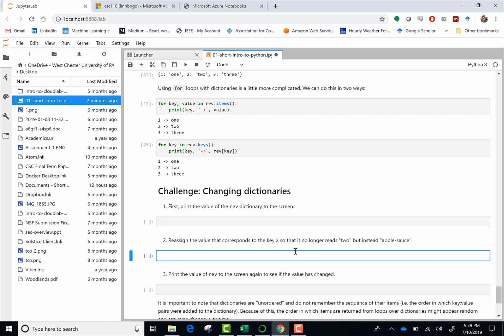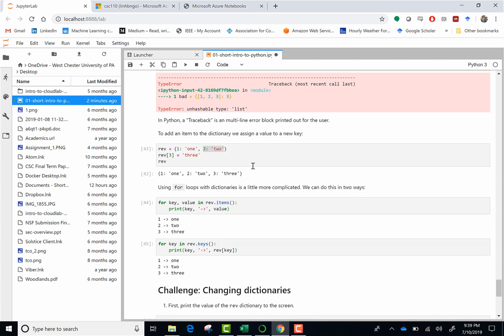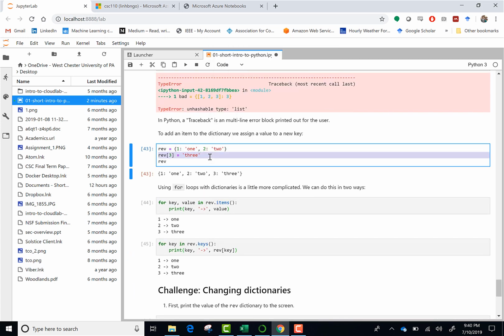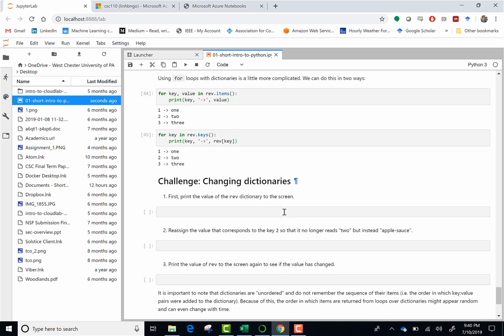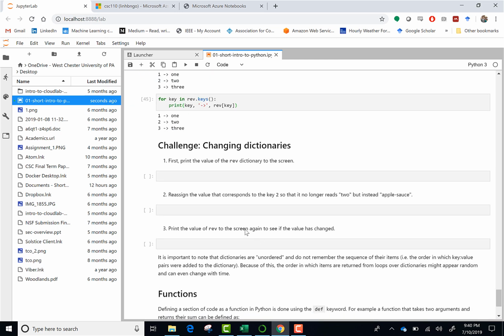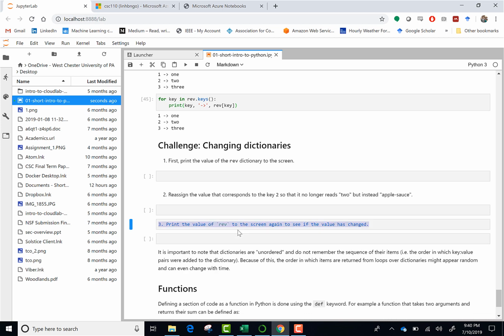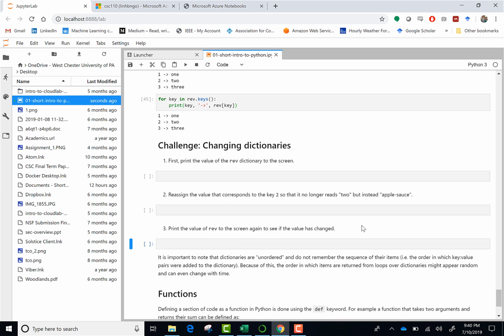Then you want to change the value of the key 2 so that it reads applesauce. You would be using something similar to this. The question is, what is the key that you need? And then this is simply to print ref to the screen again to confirm that this has been changed.